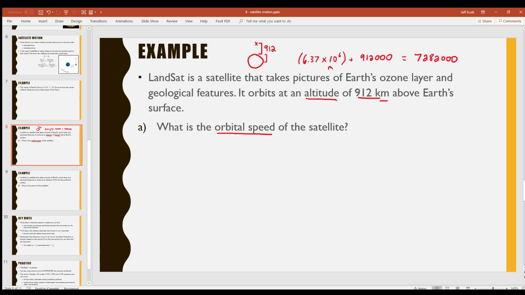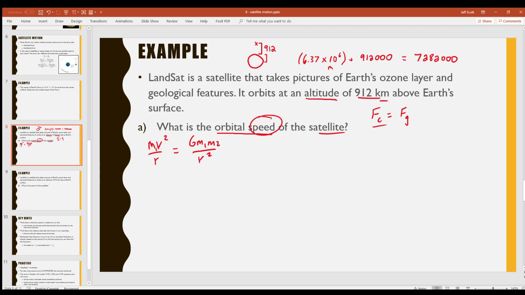Now, remember again, if we're looking for the orbital speed of the satellite, because this is a satellite, we can say that FC equals FG. And we had two different formulas for FC, and since we're looking for orbital speed, we're going to use the one that, of course, contains speed. So again, we'll say it's mv squared over r equals G m1 m2 over r squared. And again, this mass in the force centripetal formula on the left here would actually be mass 1, namely the mass of the satellite itself.